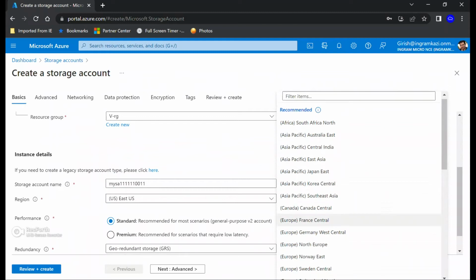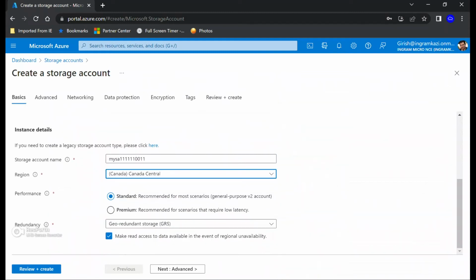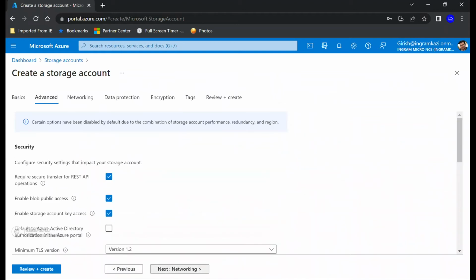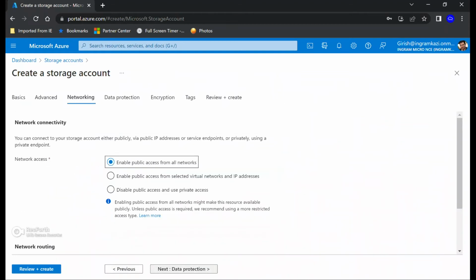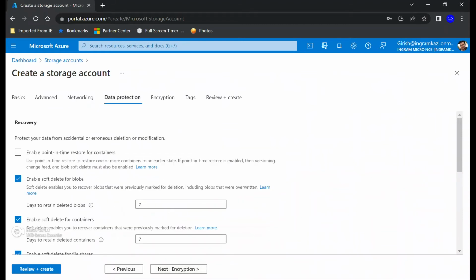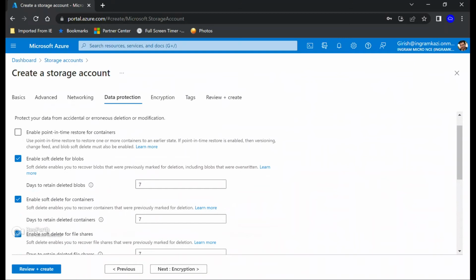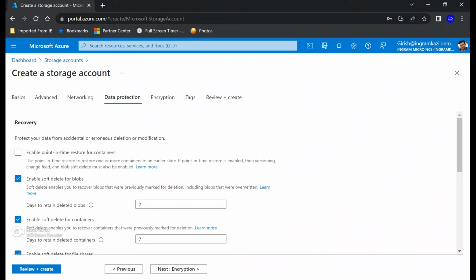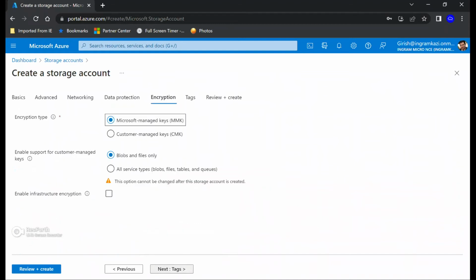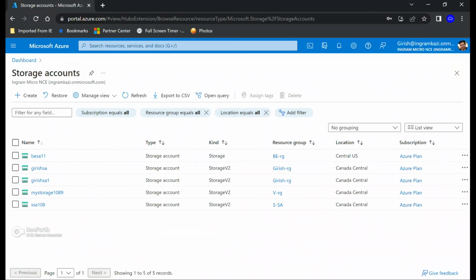You can pick the region right from the drop down. You can pick redundancy of storage account. I'm going to again use all the default, but one thing I want to show you, because otherwise you're going to get error when you're trying to configure that from the management console of Veeam Backup for Microsoft Azure, and that is under the data protection. Make sure that you disable the soft delete for blobs, otherwise you're going to get the error message. And rest of all of them going to be the default, and you just need to review and create.